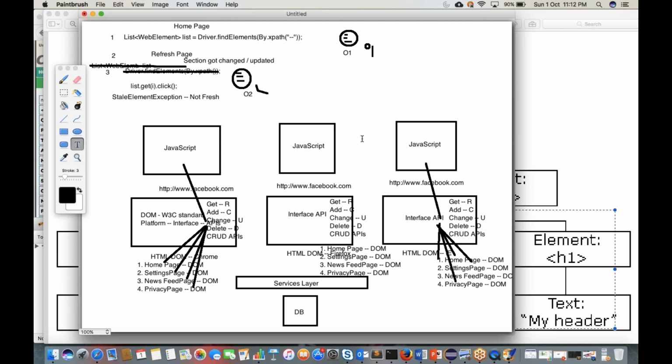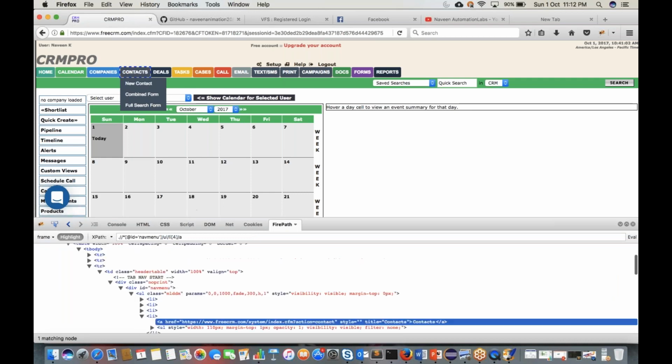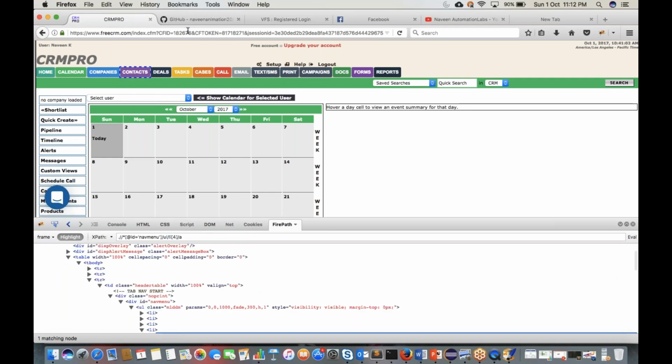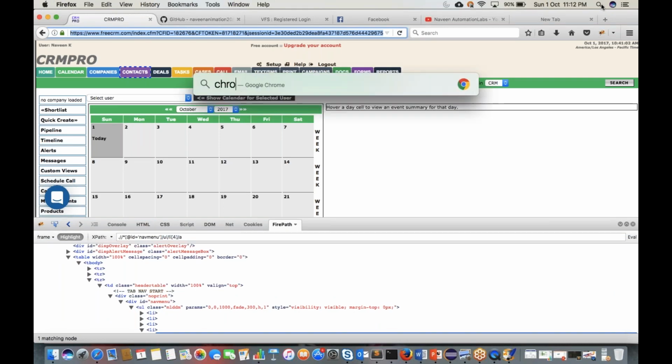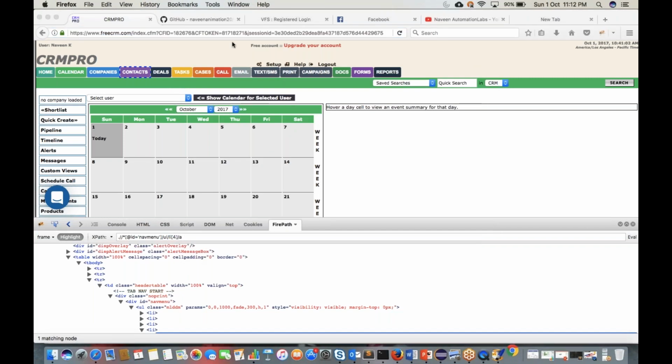So to understand this concept, guys, always keep this in your mind: DOM is provided by the specific browser. If you see the DOM of Firefox, this is a DOM. If you spy anything, see, this is the DOM structure we are getting. The same thing, if you open this particular application in Google Chrome or Safari or any other browser, the DOM will be different. Let's say I'll open in Chrome.